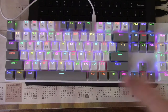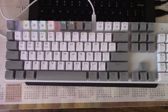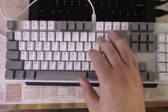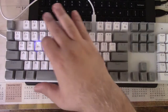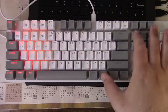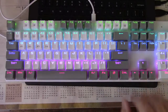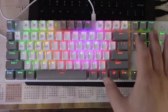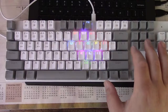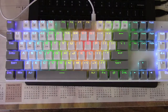And then everything is lit up in alternating colors. You have this one where it kind of zigzags around, which is kind of nice. That's also pretty nice. This one kind of just lights up the key that you press. Waves. So a lot of nice effects. That one's really cool. A lot of really nice effects on here. And then we're back to just sort of on like that.